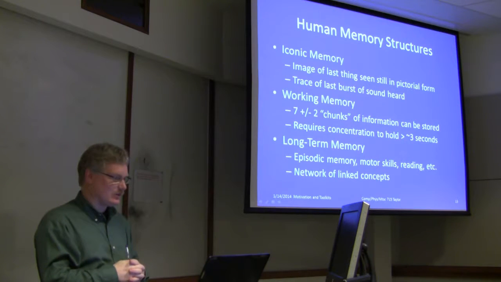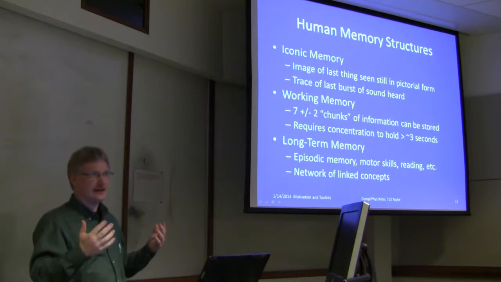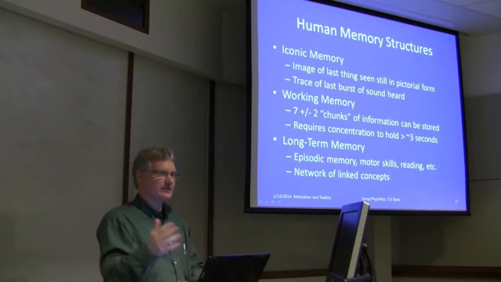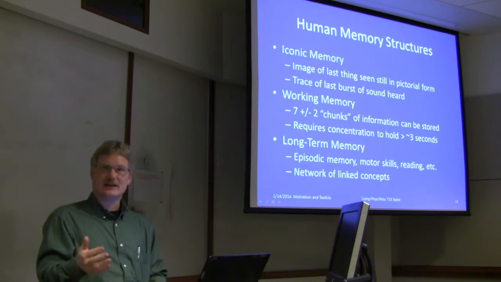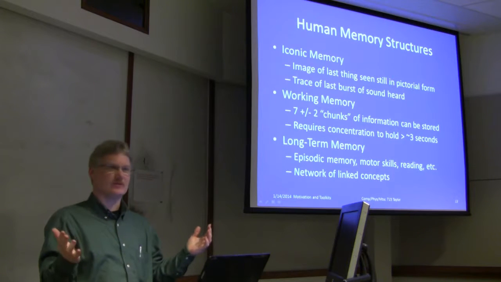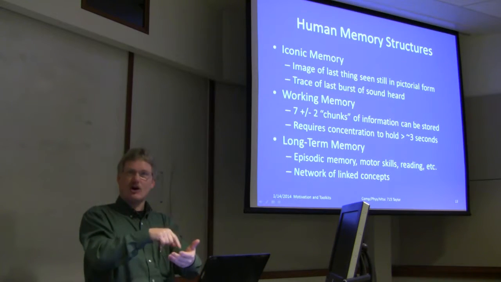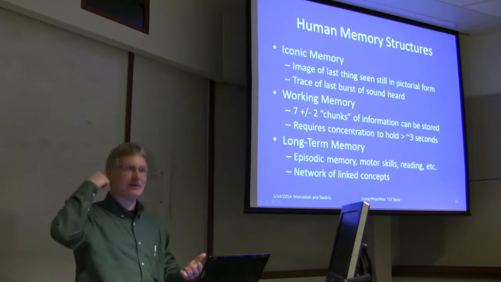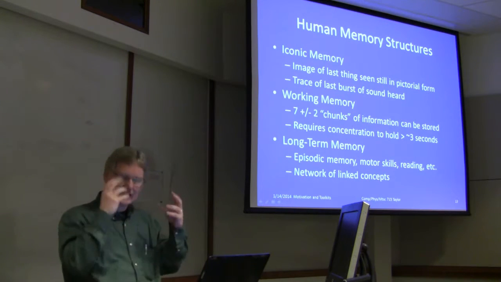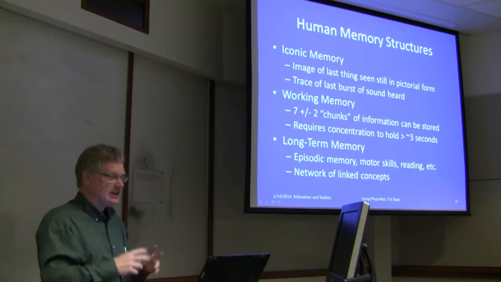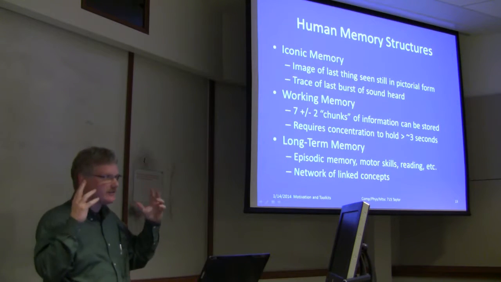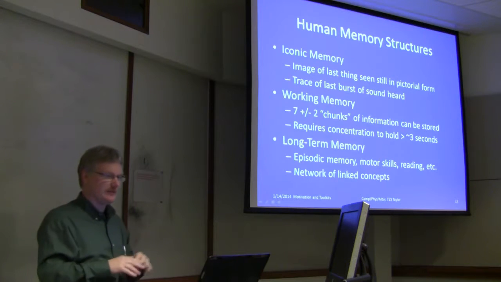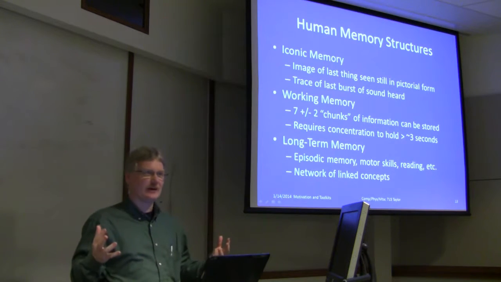And so this is basically why phone numbers used to have 7 digits, right? Because most people can remember 7 digits, and so it's fine. Now you have 10 digits, and one of them's not the area code, and you can't remember phone numbers anymore, right? Just call me, right? Because I can't remember the phone number between now and writing it down, because I can't run it through, and I can't do my work. All right. You have to have concentration to hold this for more than about 3 seconds. Then there's long-term episodic memory, which is like, how do you ride a bike?